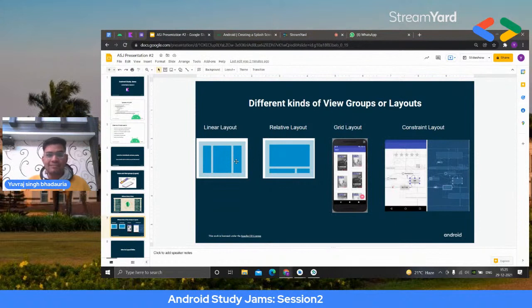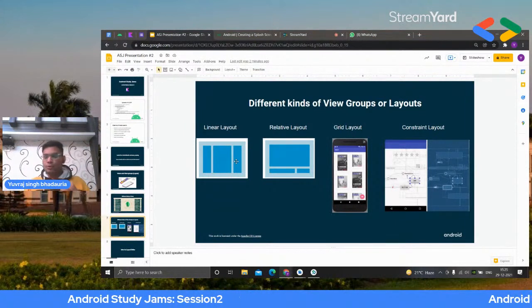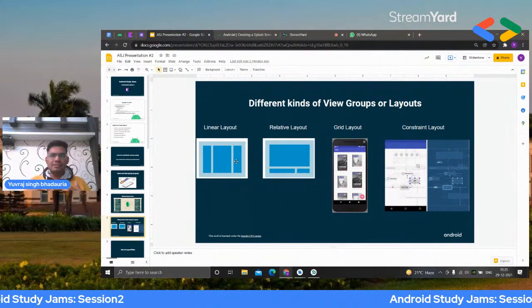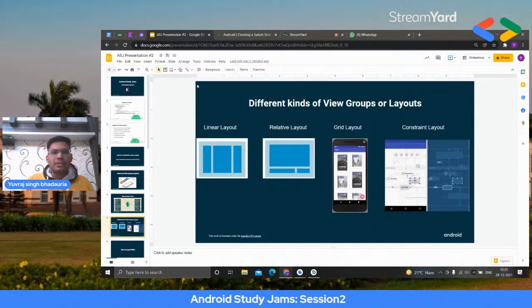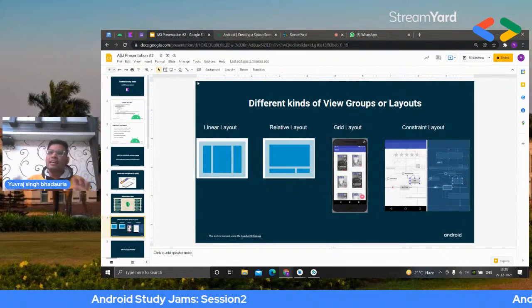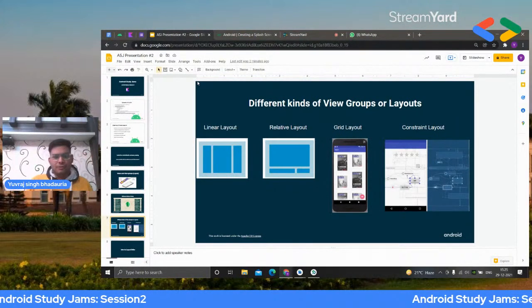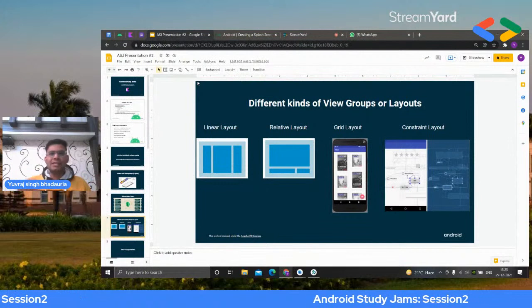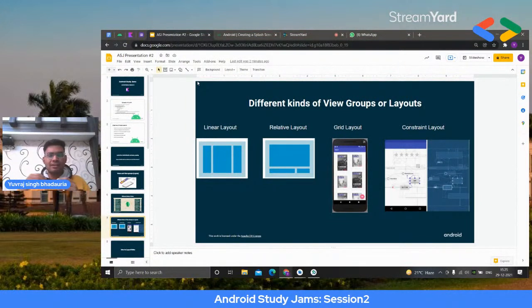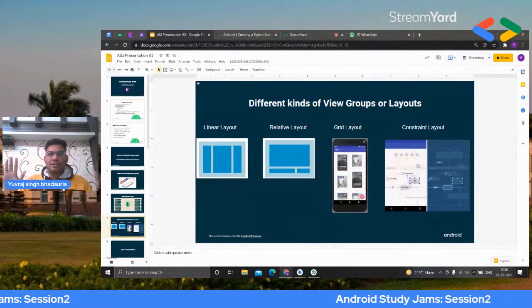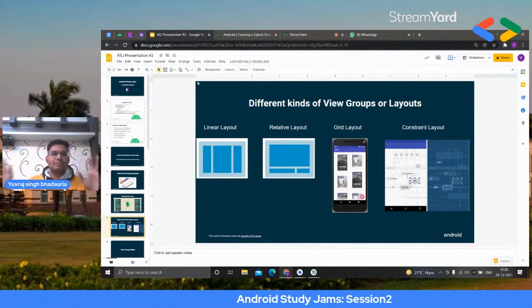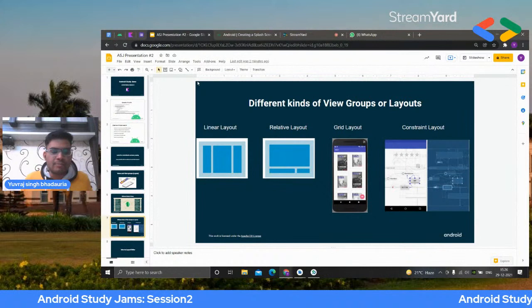Now coming to relative layout. The thing is that you have a screen. And let's try to understand one more thing. As we know, there is a Cartesian plane. Everybody knows the Cartesian plane: abscissa and ordinates, the x coordinate is known as abscissa and the y coordinate is known as ordinate. We have been doing things on the Cartesian plane since long, so I am assuming everybody knows about it.